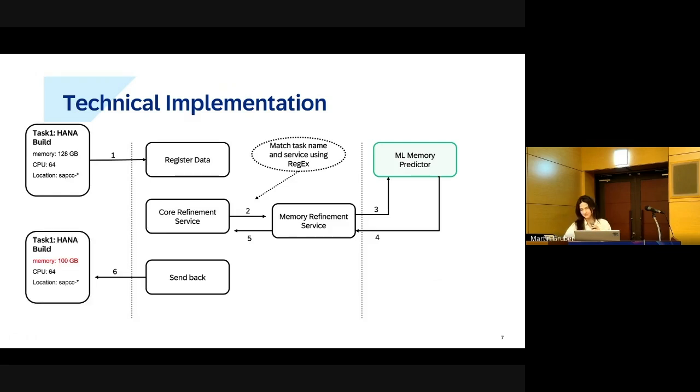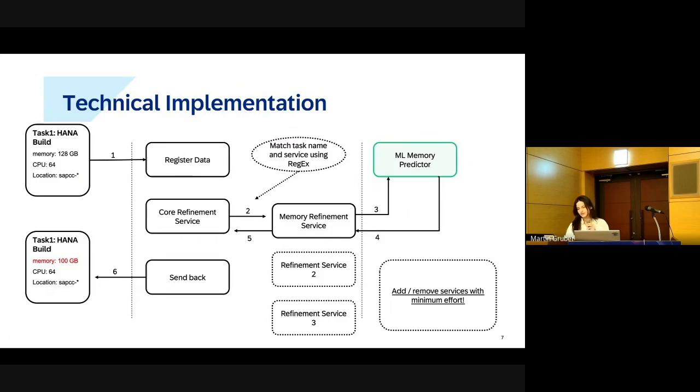And we send the data back again to the scheduler with new requirements. Why did we make so many services? You might say that there are too many components here, but what we essentially wanted to do is make a highly modular application where you can add and remove services, enable or disable them. We also wanted flexibility, because for one task we might want to refine not only memory, but also CPU, for example, or location.